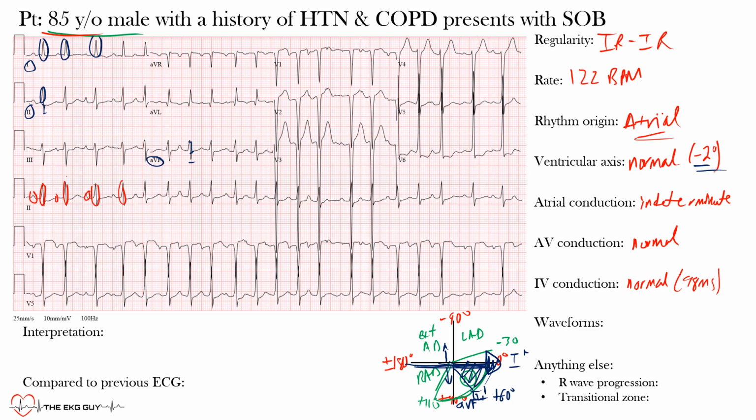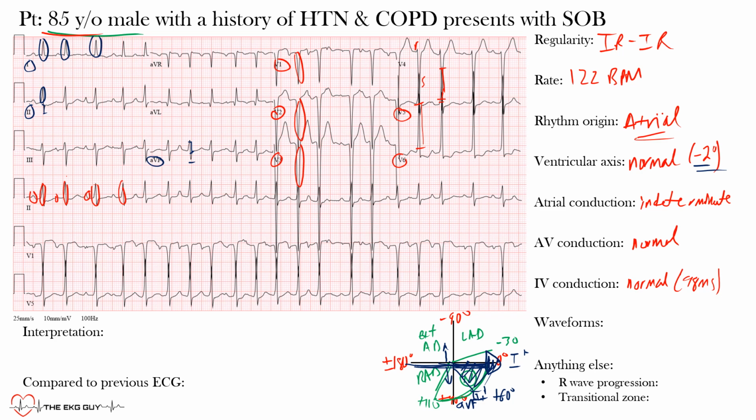Now, these deep Q waves and loss of anterior precordial forces suggest that we may have an anteroseptal infarct as well here. So V1 to V3, and notice that we have these deep Q waves. These are deep Q waves, and then this is an R wave, so this is an S wave that follows it. And then in V5 and V6, we have these big, tall R waves. And we're saying that this is suggesting left ventricular hypertrophy.